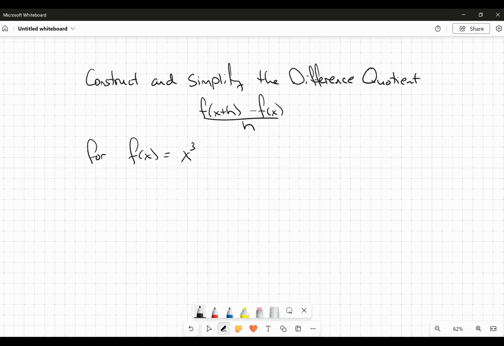Because it's when we start doing things like f of x plus h together with another f of x, I've seen a lot of students kind of get confused by that. So I want to make sure that we give you some examples to work with. Now, we're just going to jump right in here.